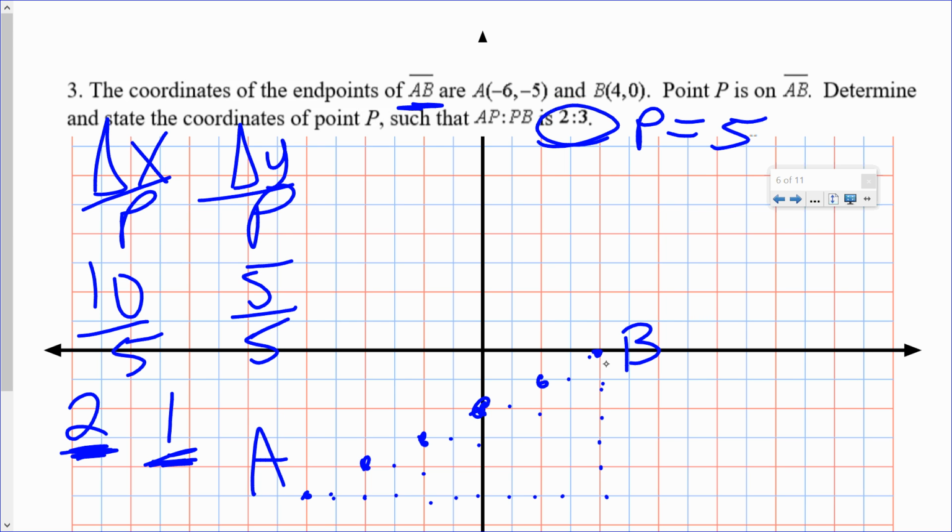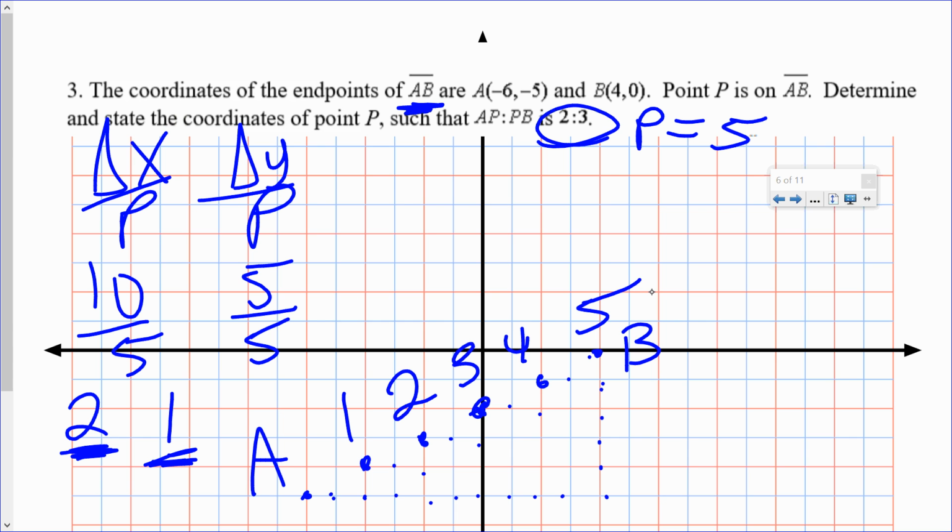Next, I want you to number the points. We're starting at A, so A is 0. So label 1, 2, 3, 4, 5. I'll give you about 8 seconds to try that. All right, your 8 seconds are up. 1, 2, 3, 4, 5. Not much to worry about on that one.